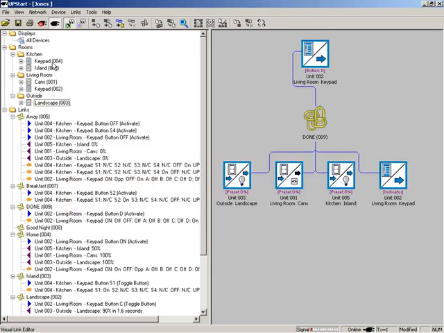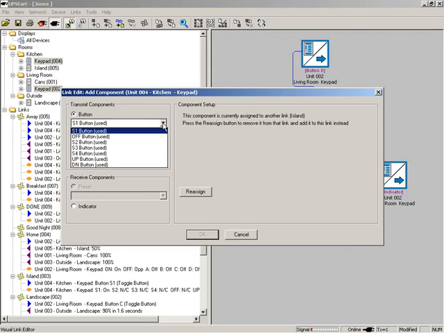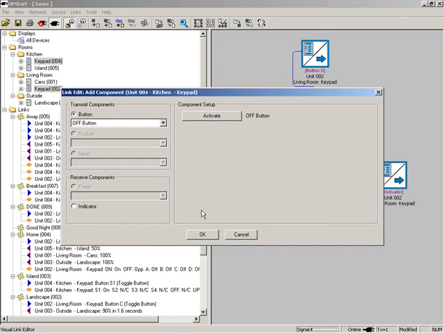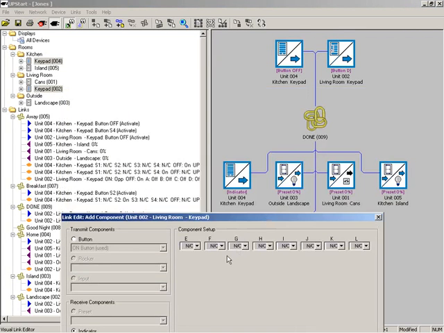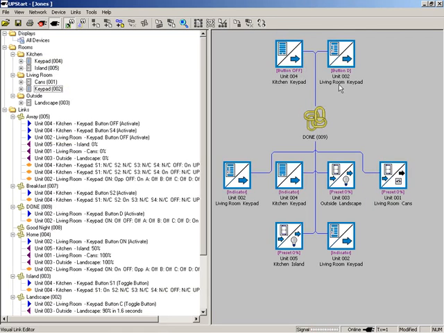And the other thing I could do is add the living room keypad. If I drag that over here to the top, I could go back to a button and change any one of those buttons. I might have the off button here. I'm going to reassign it to be an activate button. And I've now got that, and that's pulling up for the keypad, which I've got to fix. So now the off button on the kitchen keypad and the D button in the living room keypad are going to trigger the scene. Okay?